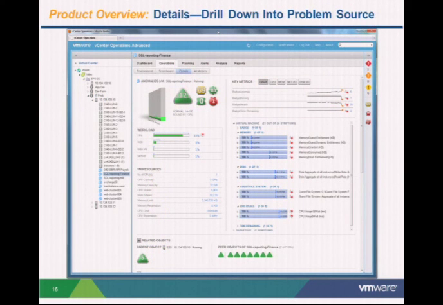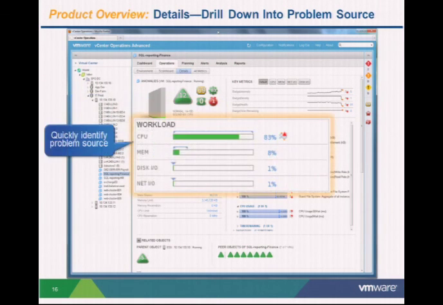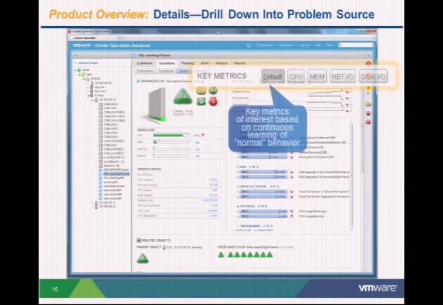Then we looked at the details page where we organized all of this important information into an easy to understand location. So that's a details page that organizes all the KPIs, the key performance indicators. You can see immediately because we run analytics, we take the guesswork out and actually point you to the problem domain you should be looking at rather than jumping from one thing to the other. Then we can also break down the other domains and say, okay, from a comparison standpoint, was it the CPU, was it the memory, was it the network, was it the disk, right?